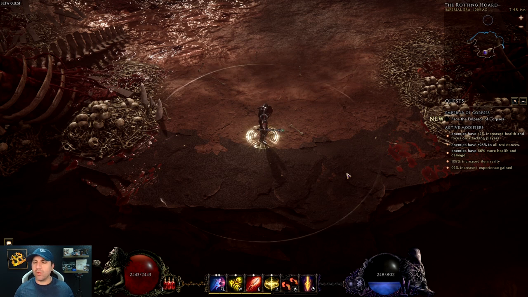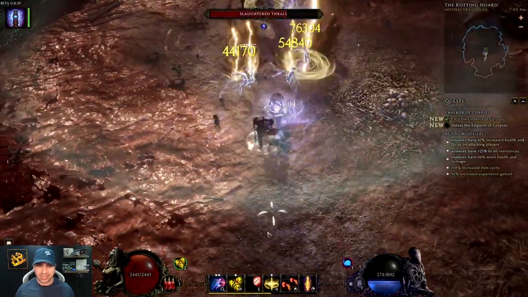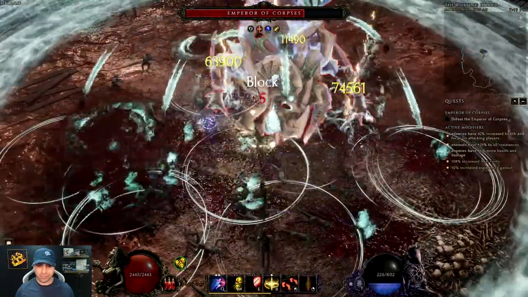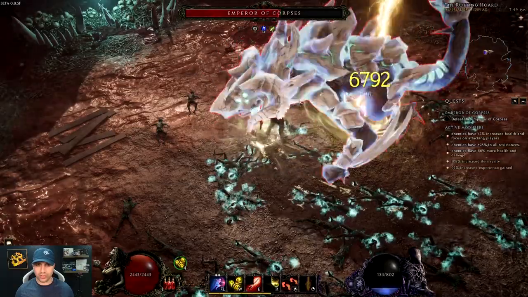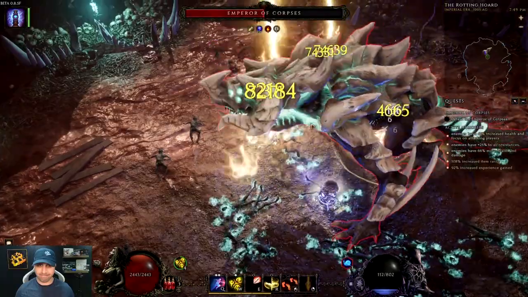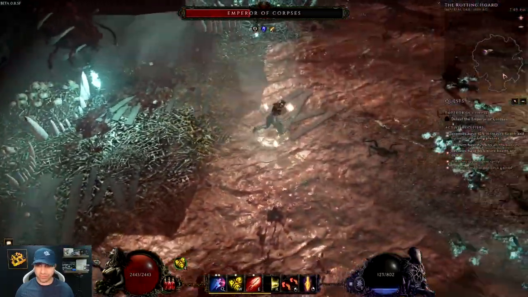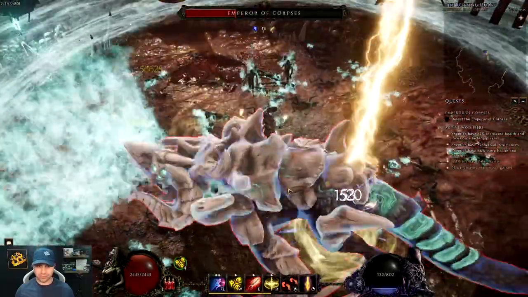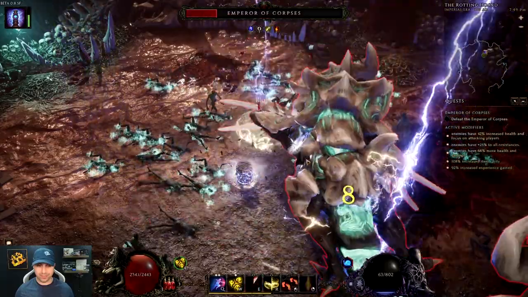Now, instead of fighting the Shade of Orbis, I thought, why not fight the Emperor of Corpses? Because we were ready for this fight. Again, Corruption 165, empowered content. The only thing we're gonna suck at is being able to get outside of the circle. At least we could hit him. So far so good. Half life. Quarter life. Used to be the hardest boss in the game.